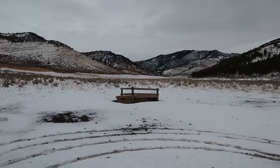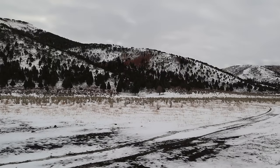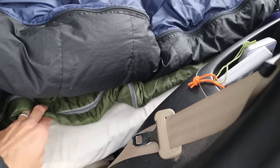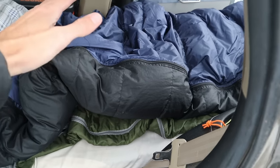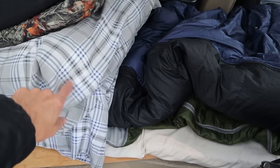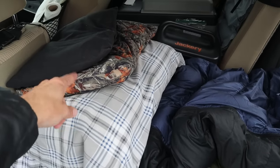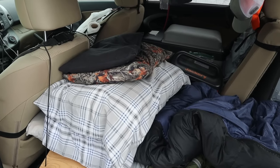I have two sleeping bags — as you can see it's cold out here. I live in Idaho and I travel all over the west. Here in Idaho it's cold, so I have two sleeping bags for winter camping. This is a 20-degree down sleeping bag and this is about a 40-degree synthetic sleeping bag. Sometimes I put one inside the other, sometimes I just lay one on top of the other — it depends on how cold it is. I also have two cheap $3 pillows from Ikea with Walmart pillowcases and two small travel pillows. I like having a lot of pillows for sitting up and reading.